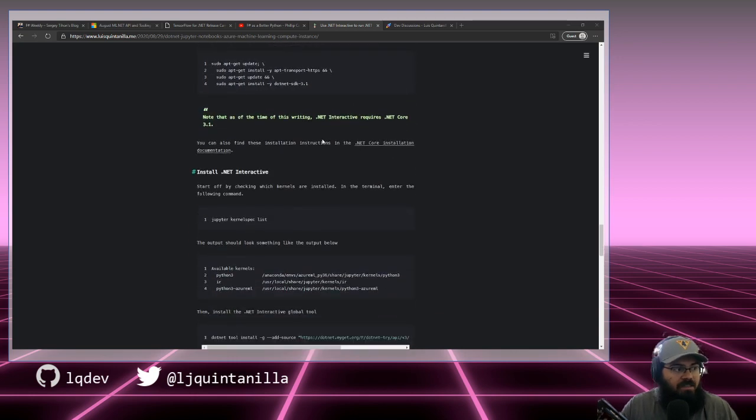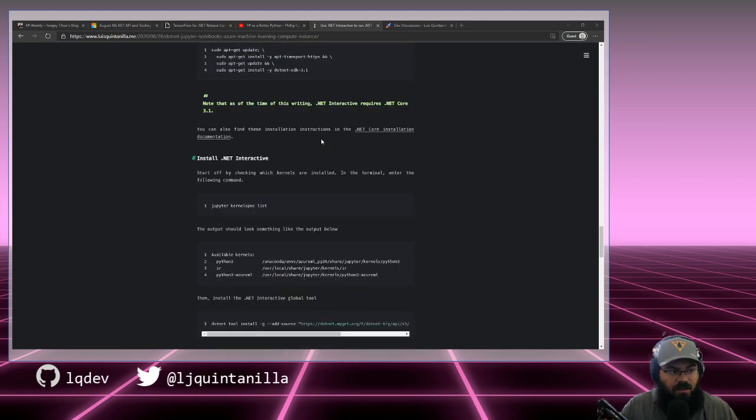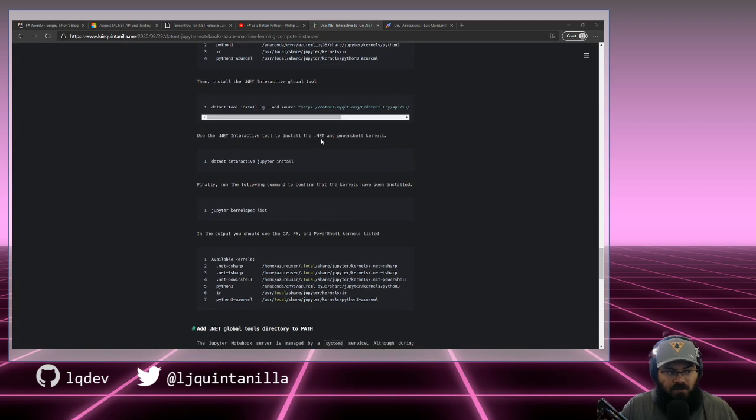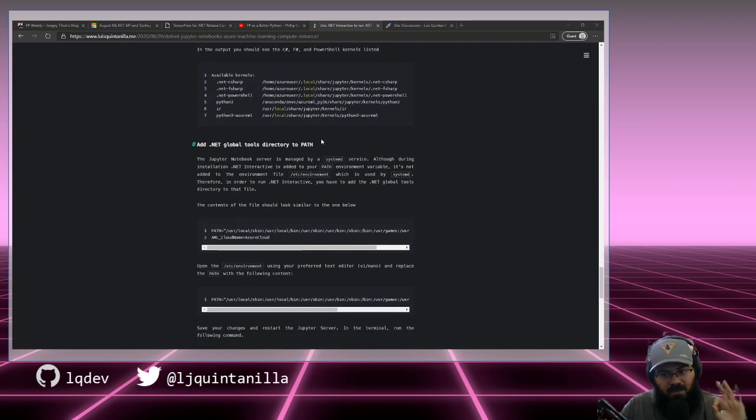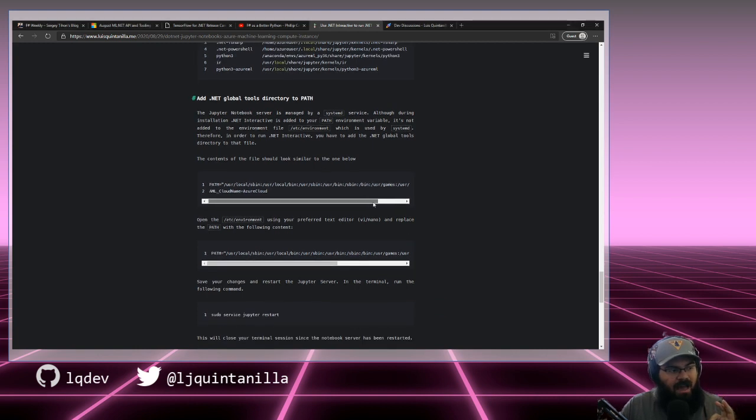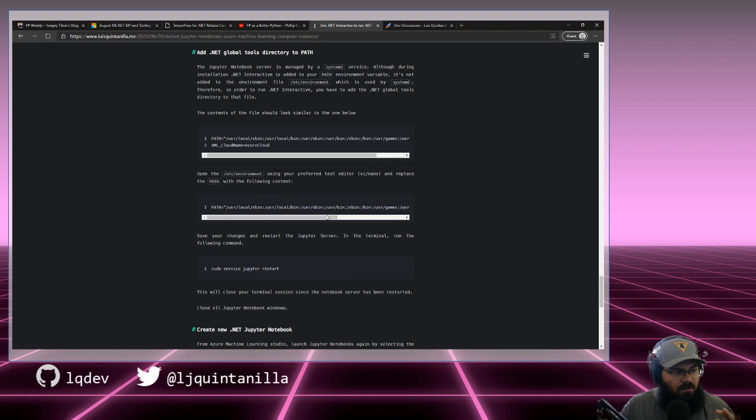It's literally just a matter of installing the .NET SDK and .NET Interactive, just like you would on your local PC. The only slightly different thing is you have to add the .NET Tools path to this etc environment file, which is used by systemd.